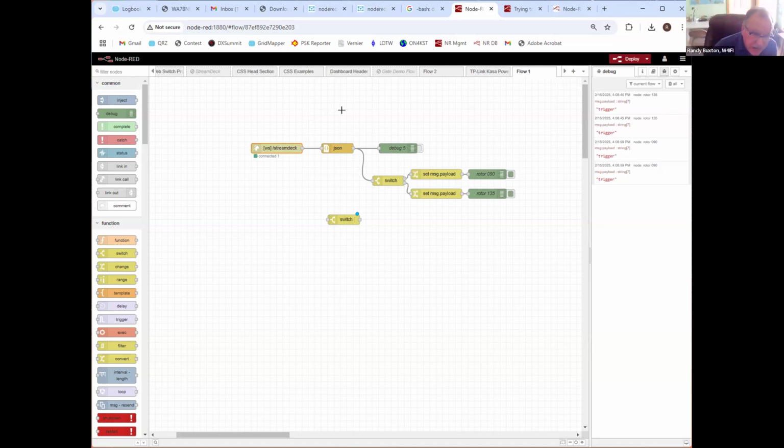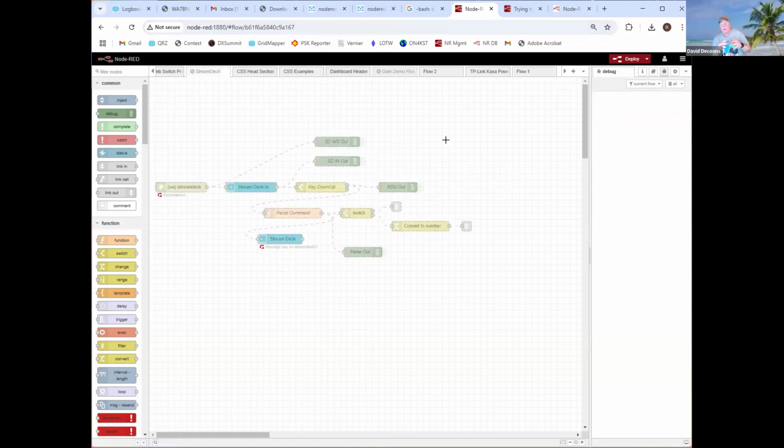So Dave, what you're saying is if you don't have that Stream Deck node, the blue node, then you won't be able to send things back to your Stream Deck. Because what happens is when you push a button and it comes into the Stream Deck in button, Ron, look at your context data and look at your global context data.